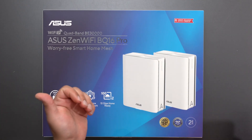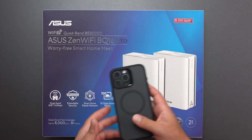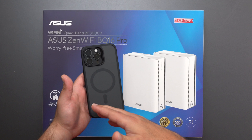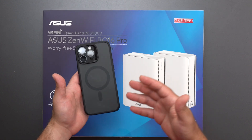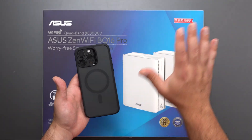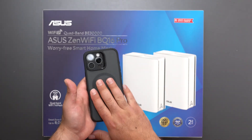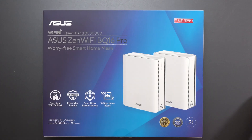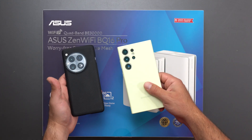If you have a Pixel 8, Pixel 9, the new iPhone 16 Pro or Pro Max — they are Wi-Fi 7 devices — but I'm unable to get Wi-Fi 7 speeds out of them. I've made a separate video on this, so just as a heads up: as of now I'm getting more like Wi-Fi 6 speeds out of those rather than the Wi-Fi 7 speeds I can get with my other two devices.